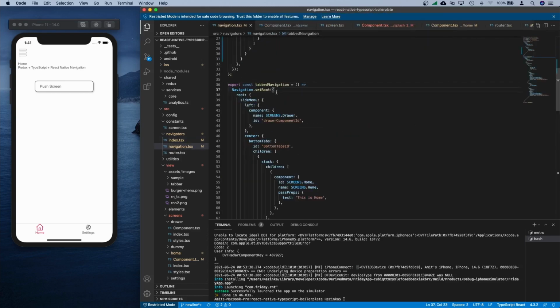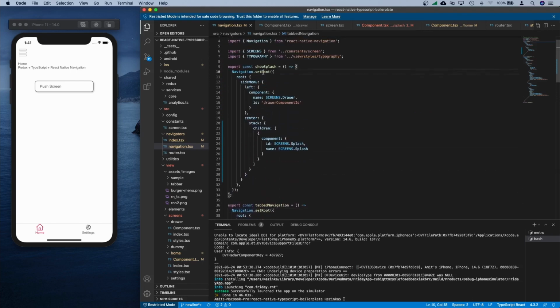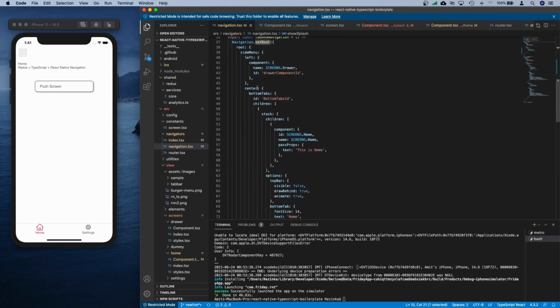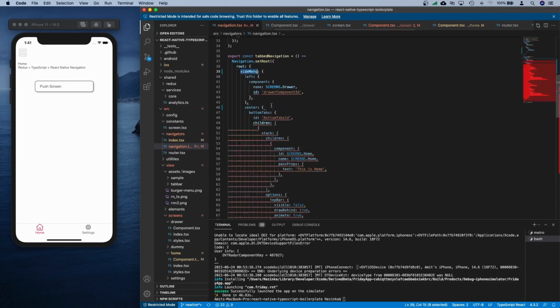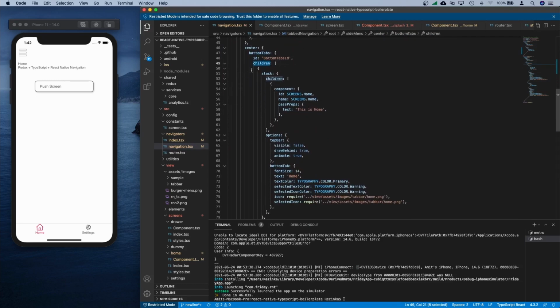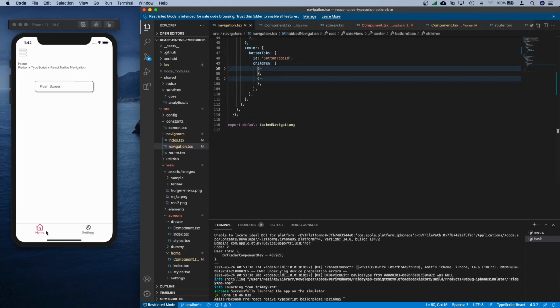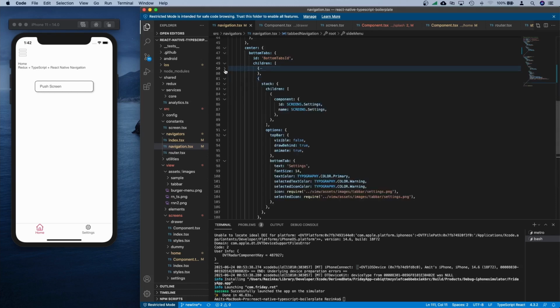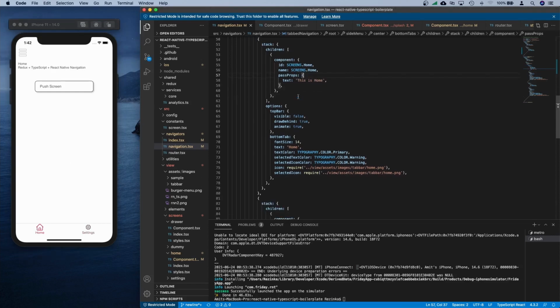So if you look at the setup of tab navigation, it's quite similar to what we had for stack. So we are still using a side menu, but if you could ignore this for a second, there's the bottom tabs, and then it has children, and now each child is actually a stack. So we're just putting 2 tabs right here, like home and settings, and each of them is a stack because on each screen we'll be able to push more screens. So we can push screens onto home tab, push screens onto settings tab. That's why we have a stack, and then it's all very similar to the earlier one.